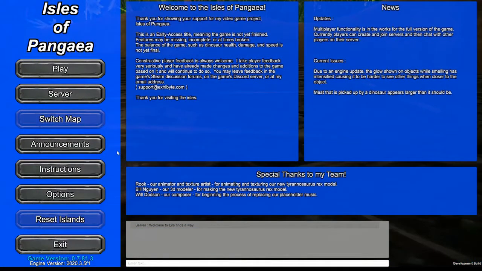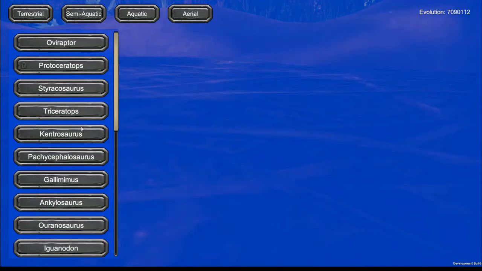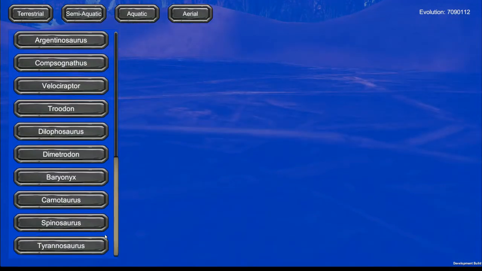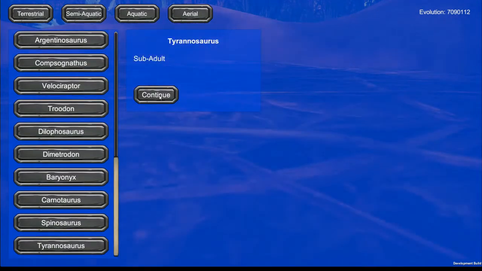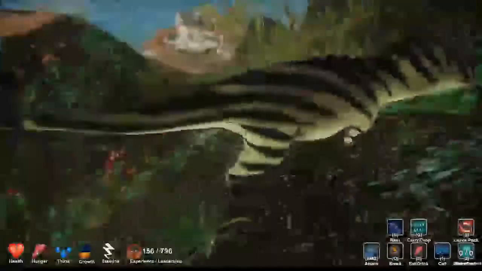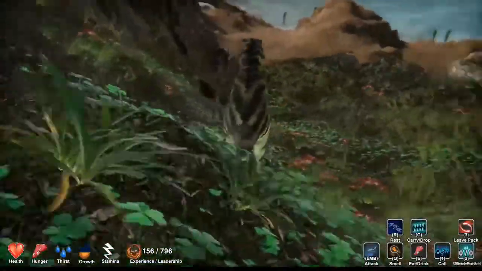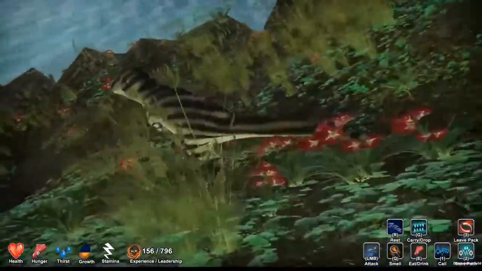Now, just for now, as I said before, you can't play with the people, but you can write to them. So you go here now to play. You can choose whatever you want. In this case, I would choose Tyrannosaurus Subadult with a new model that the team made. It's very cool. As you can see, it's a very cool model.